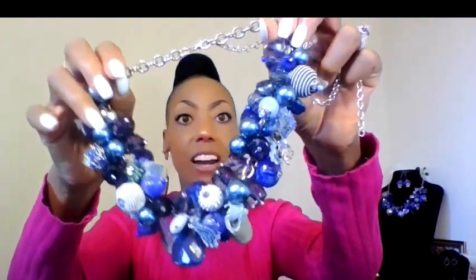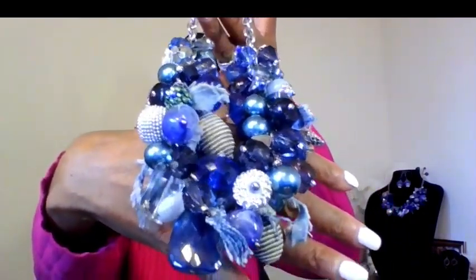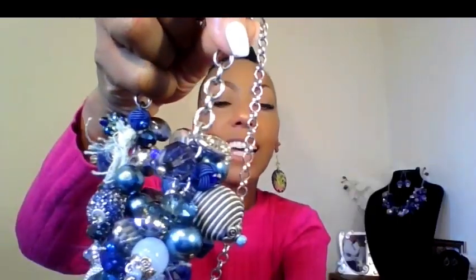We're going to get started with a chunky set — one of my favorites. This chunky set is called My Blue Jeans. The set is filled with an array of blue bling, and I also incorporated some blue jean fabric in there, which is beautiful. I made a couple of these; they weren't the same but they are similar. If I sell the item and I have the beads available, I can duplicate it, but it will not be the same. Can you see the little shoes in there? I can add more blue jean fabric if you like.